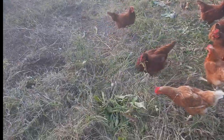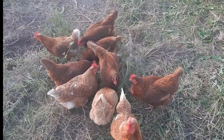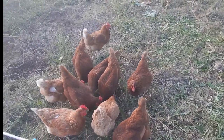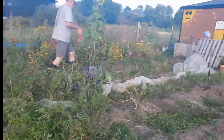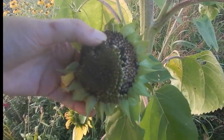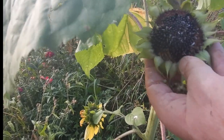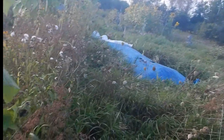They love their dandelion leaves. So is the idea that the sunflower seeds are under here? Yep. We should probably start picking those then. Yeah, so now you've just left them open for the birds. Mm-hmm. Yeah, but we want them for our birds. Tons. Yeah, but they're gonna get picked over too. See, look, I see one eating one right now!